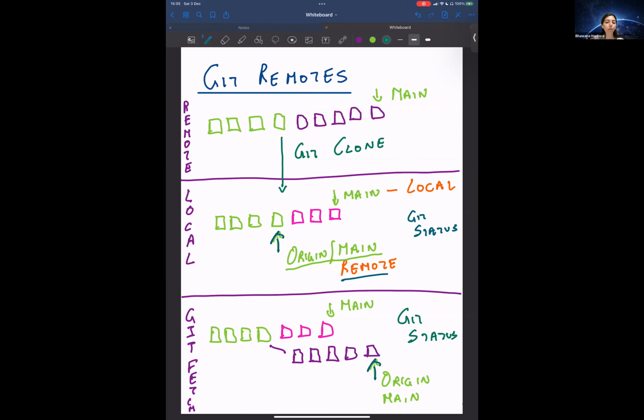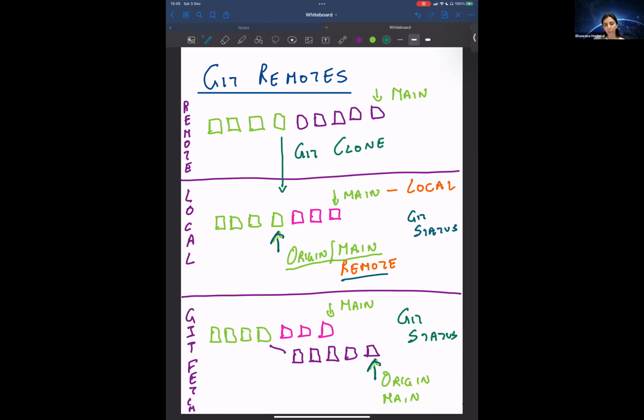That's why it's a very safe command to run at any point of time to get the latest information on what has changed in my repository, or whether a new branch has been added. So 2 use cases for git fetch: one is when a new branch is added, and I will show you that, and the second is when new commits are being added. In both cases, a git fetch command will give you the latest information.